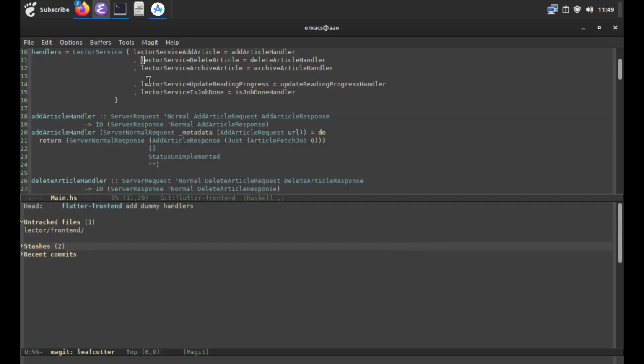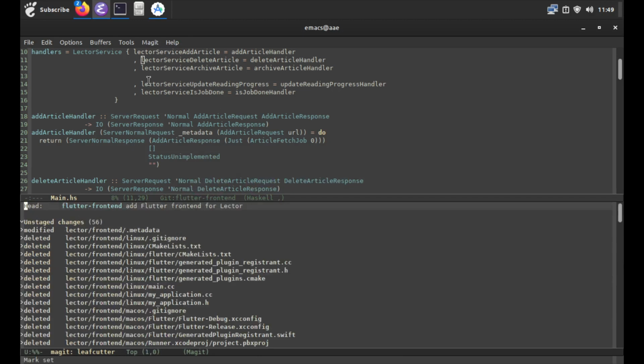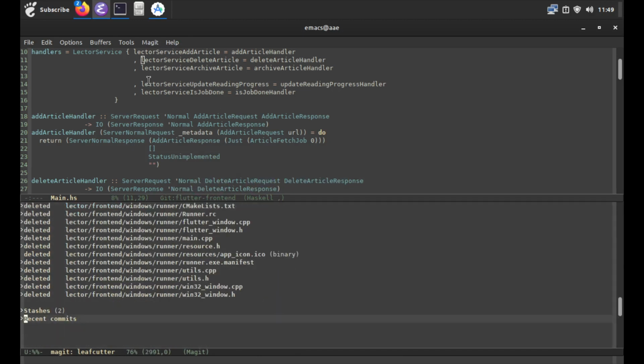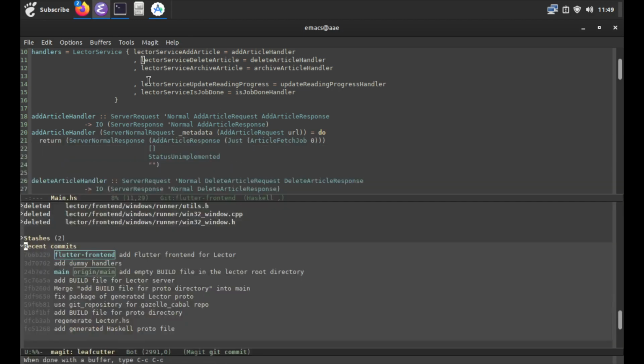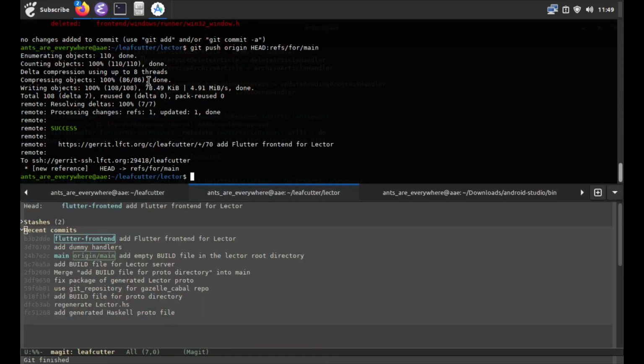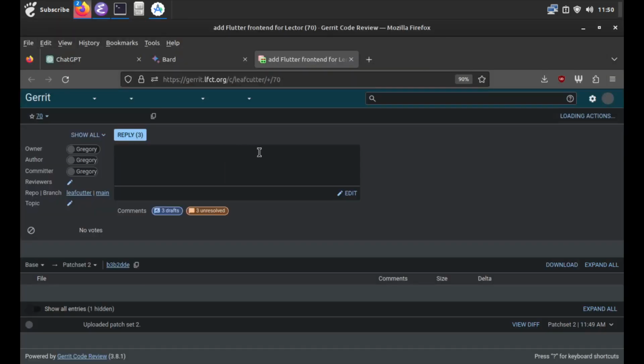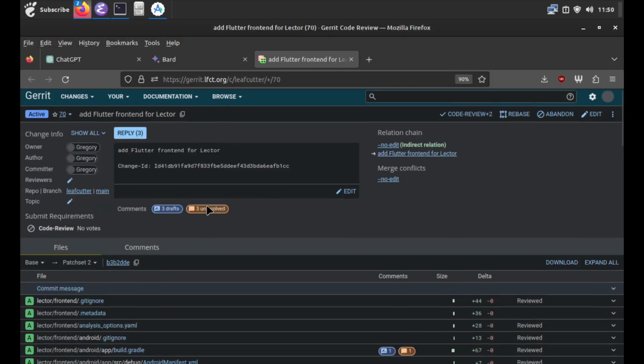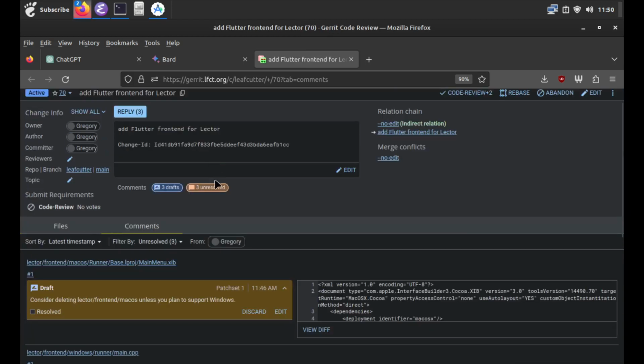I'm not sure exactly what I messed up, but I messed up the git command. Let's stage everything. Recent commit is this one. And hopefully this will update 70. There we go. And I still have my comments.